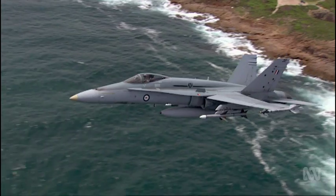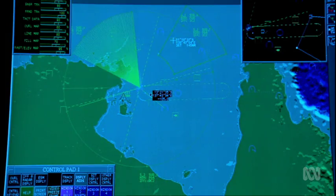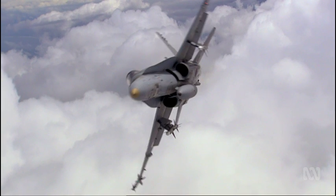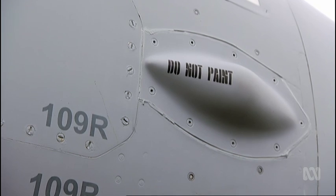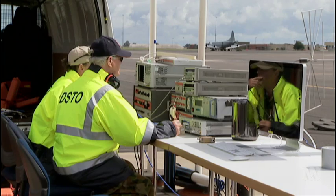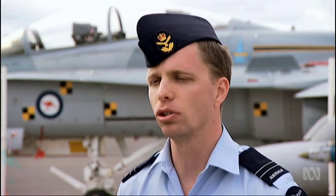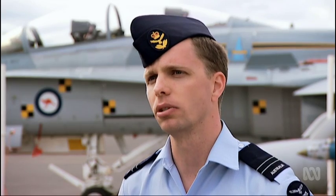They're testing the Hornet because all aircraft these days are flying through an increasingly thick soup of electromagnetic radiation, caused in part by the growing popularity of wireless communication. Also, planes are being continually updated with new technology, and with more advanced computer processors operating at ever smaller voltages, they become more vulnerable to interference. This testing gives researchers a bigger picture of what's happening in the electromagnetic environment when they change the aircraft configuration.